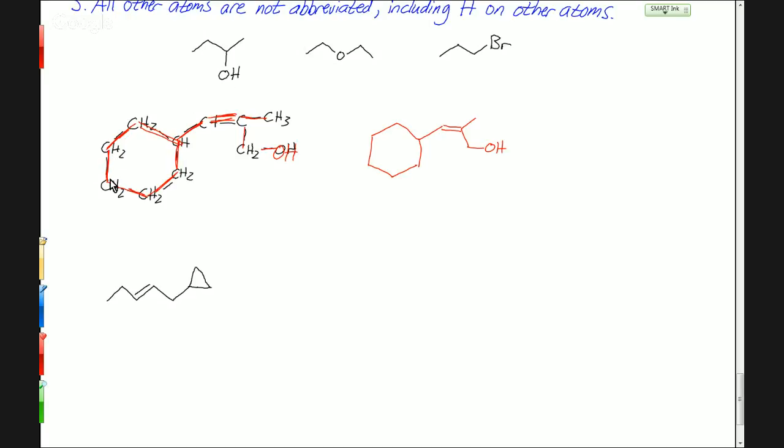So all of these need to be still connected to each other. One thing that can help with that is numbering them. 1, 2, 3, 4, all the way around. And then you can say, okay, in this structure, number 1 is connected to number 6. So I've got to make sure in my other structure, number 1 is still connected to number 6, because the connectivity has to stay the same.